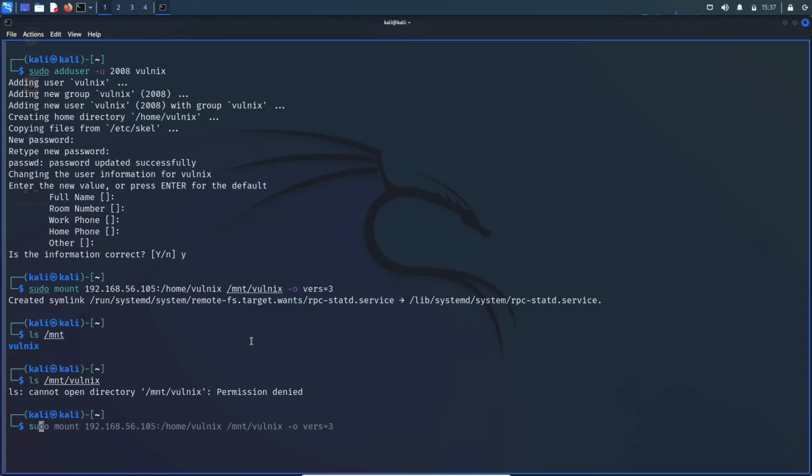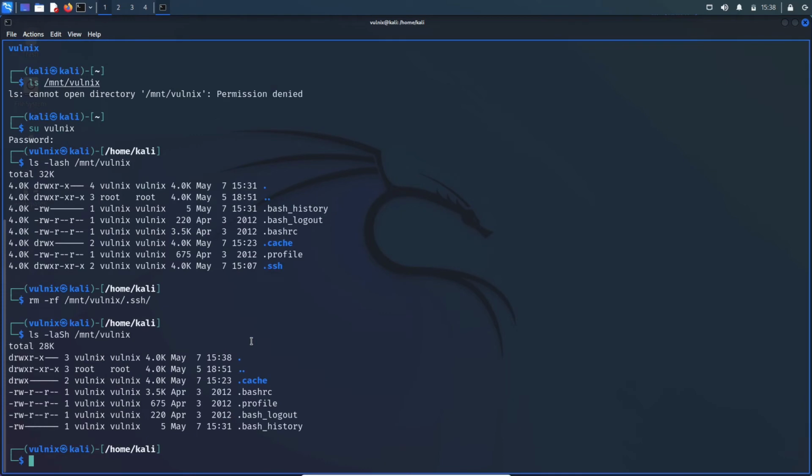But if we then sudo to Vulnix and pop in Vulnix's password, what we can do now is... what am I doing? ls mount/vulnix. So as you can see, I can now list out the contents of that directory.